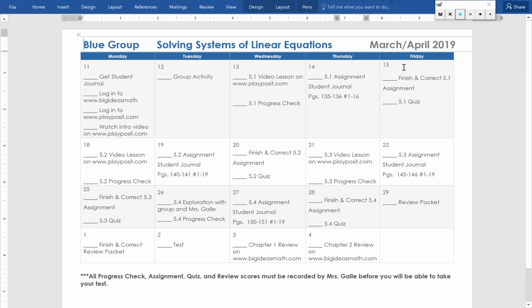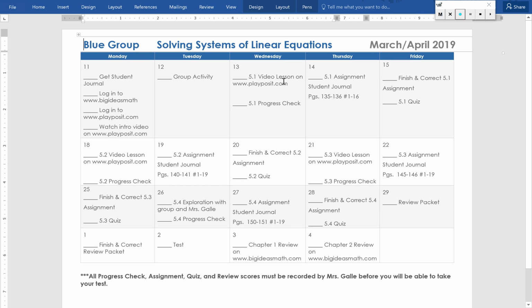However, most students usually need that second day to finish up, and you are also responsible for checking your assignments. I'll have answer keys available, as I always do. And then once that assignment's finished, you will check that in with me, and then you'll take just a brief little quiz. And the quiz is only going to be maybe 2 or 3 problems. I will check your quiz, and we'll see where you're at with the end of the lesson. So I want to do this so I can keep better track of where you're at the end of each lesson.